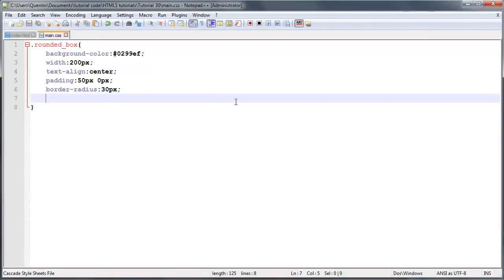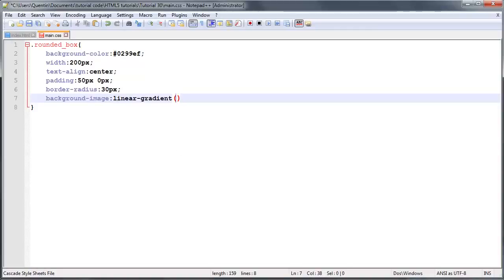But if we want to go ahead and make use of a linear gradient, then I'm going to go ahead and say background image, and then we'll say linear gradient. And like I said, this is new to CSS3, and this actually takes a few properties. Okay, the first property is which direction you want your gradient to go from.